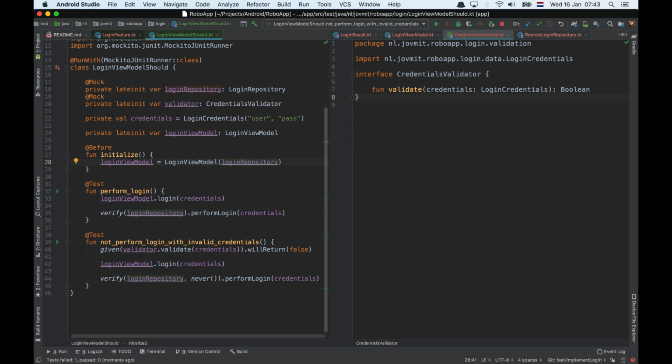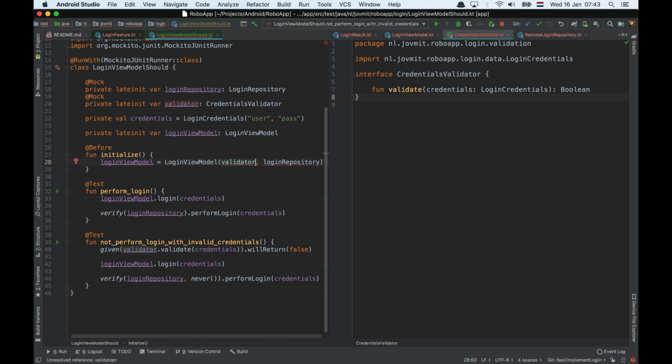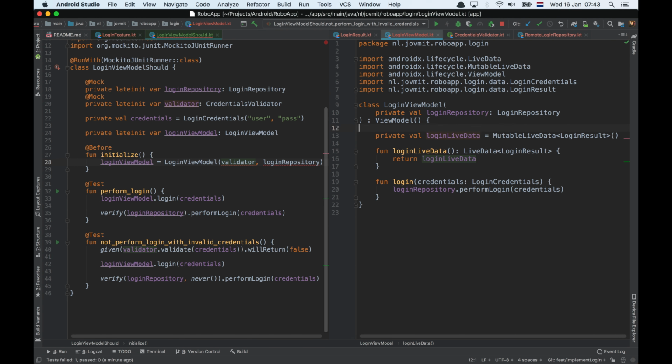So validator, and I'll make it that way a collaborator. Okay, so it's not letting me add it automatically. I'm gonna go ahead and add it manually.